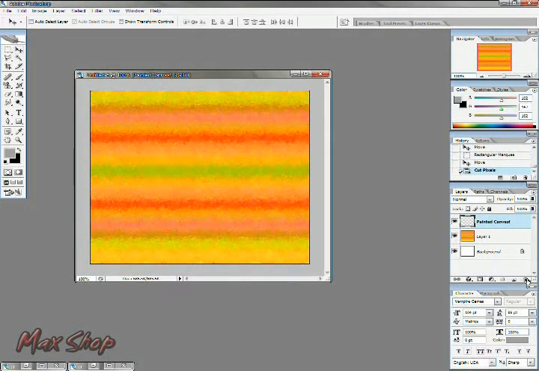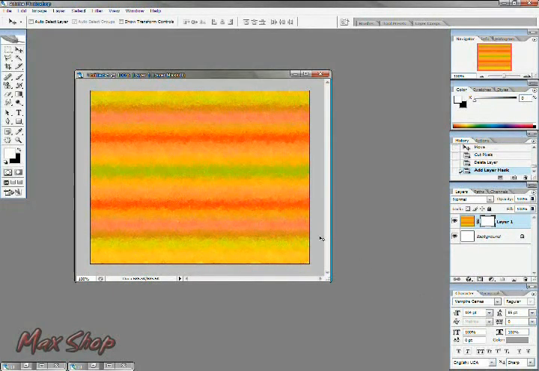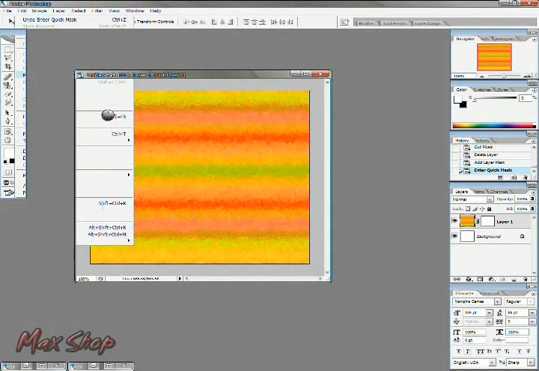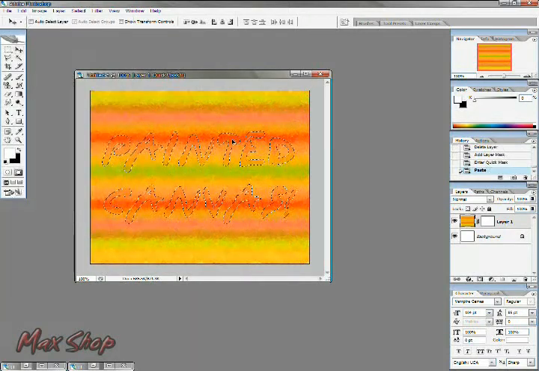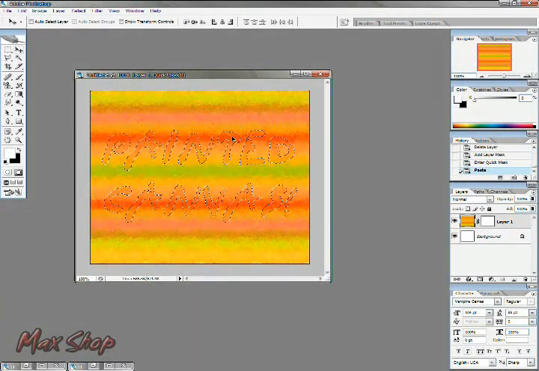You can go ahead and delete that layer. We're not going to need it anymore. It's the last we're going to need of that layer. On this layer, the background layer, I'm going to click right here on add layer mask. Then you're going to go right over here to edit in quick mask mode, basically editing the mask. Then you're going to paste your text right there.